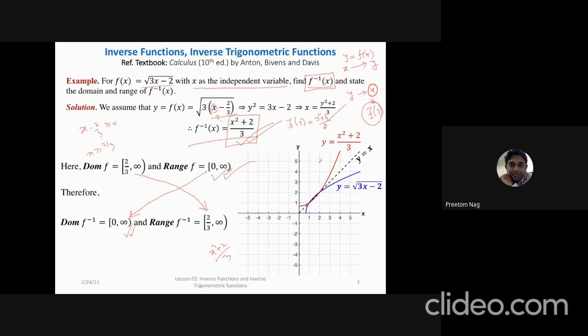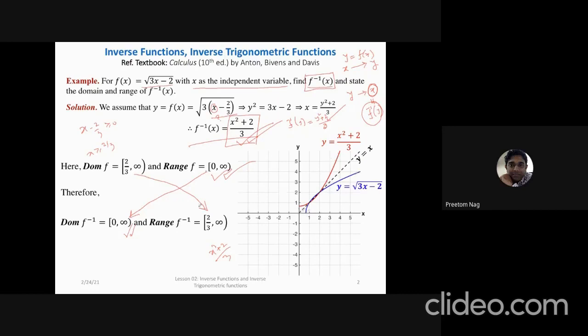Okay, and once we draw these two graphs, y equals (x square plus 2) by 3 and y equals square root of (3x minus 2), the graph of y equals square root of (3x minus 2) can be drawn very easily. Okay, 3x, y equals square root of 3x, draw করে then right side shift করবে, right? Sorry, 3 into (x minus 2 by 3), right? So then 2 by 3 unit right side shift করবে, that is about 0.67. So it has shifted right by about 0.67, right? And that is the graph for y equals square root of (3x minus 2), and the red one is the graph of y equals (x square plus 2) by 3.